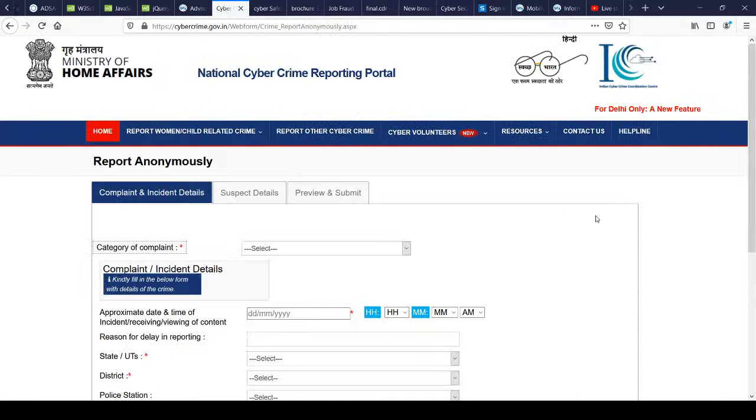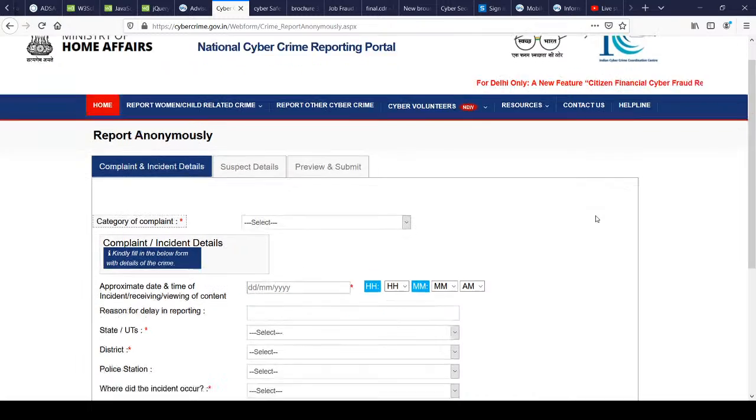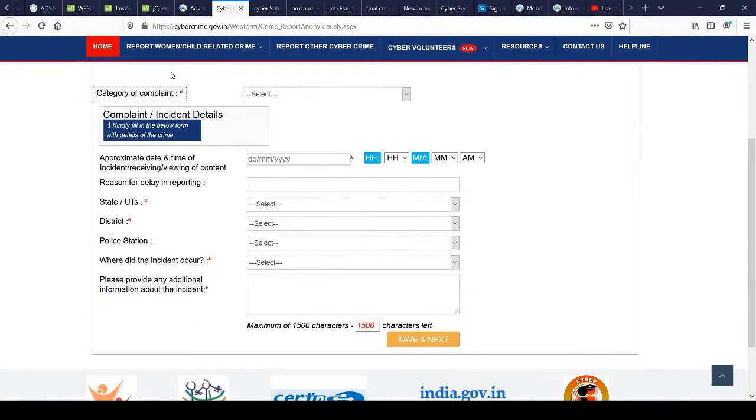Now you can see there are many fields here. The first one is to select the category of complaint. There are four categories of complaints. The first one is child pornography and child sexual abuse material, then rape or gang rape, then publishing or transmitting sexually obscene material in electronic form.